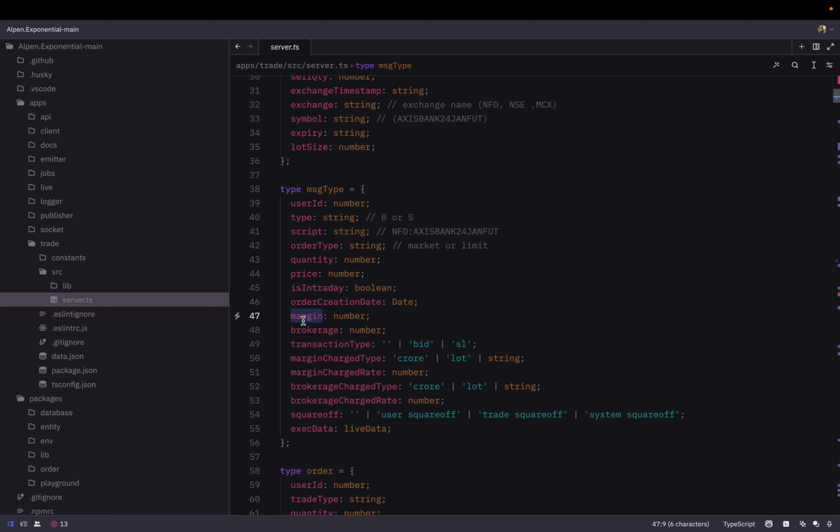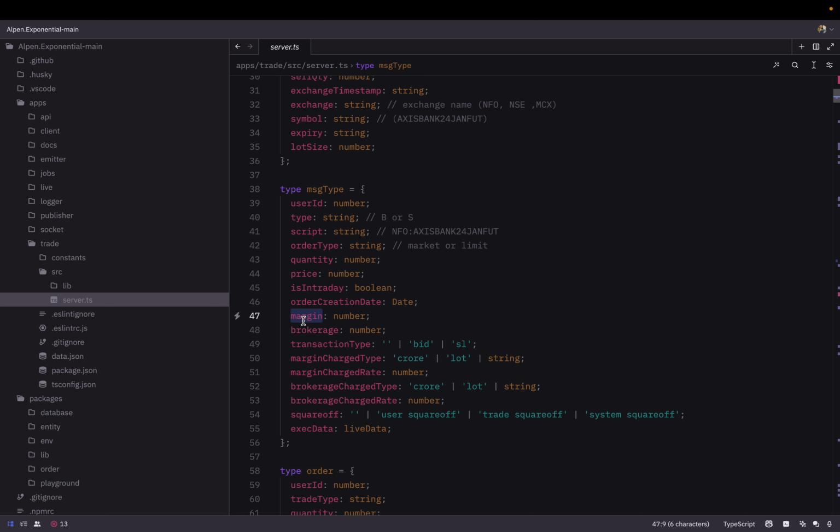And if you place a buy order, then it will be a fresh bid, not a stop loss. So this setting, according to the previous open orders, is calculated in the service, and you just get the curated data in the message.